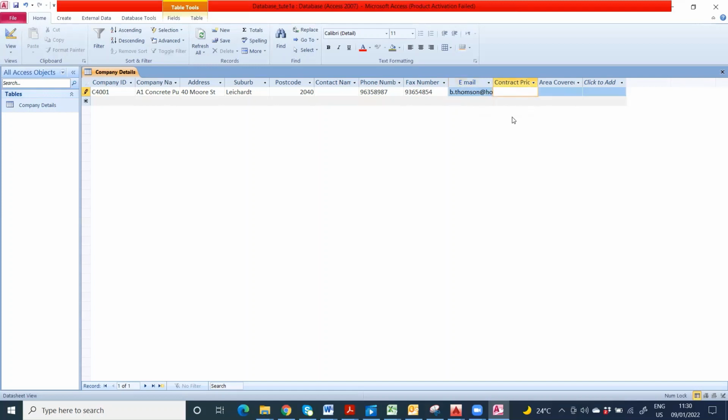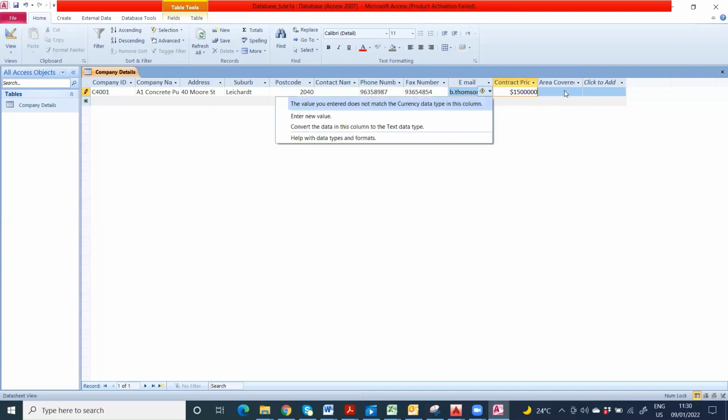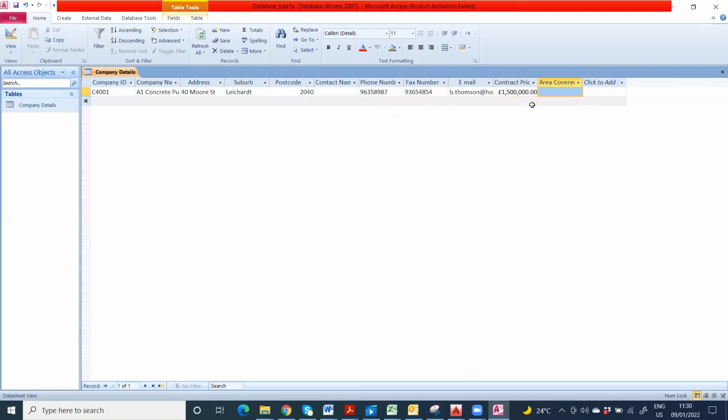So this is contract price, 1.5 million. Area covered, city metro. So we can change the currency here.